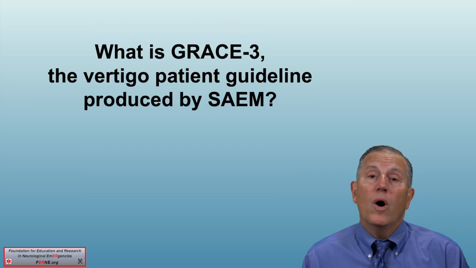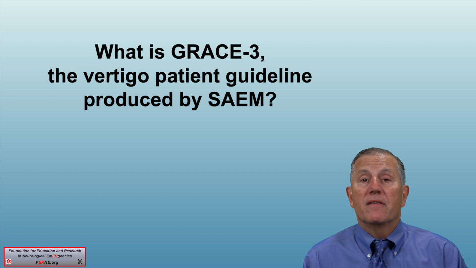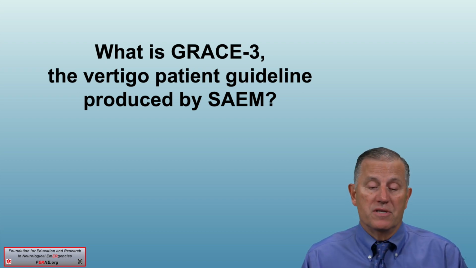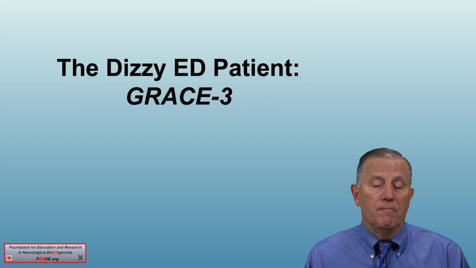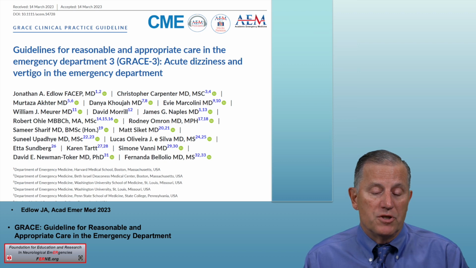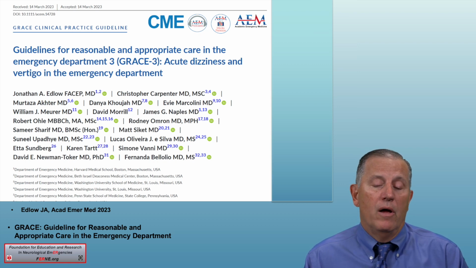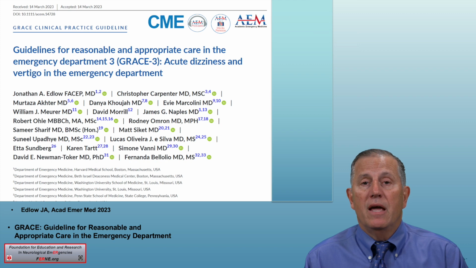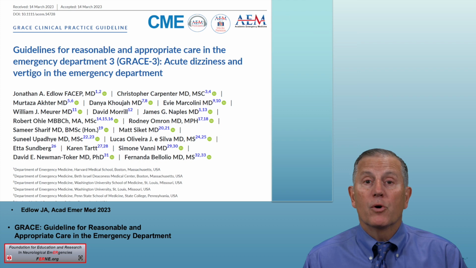So what is GRACE-3, the Vertigo Patient Guidelines produced by the Society for Academic Emergency Medicine? The Dizzy ED Patient and GRACE-3. These guidelines, published in Academic Emergency Medicine in 2023, included lead author Jonathan Edlow and many distinguished experts in the area of evaluating and treating patients with dizziness and vertigo. GRACE stands for the Guideline for Reasonable and Appropriate Care in the Emergency Department.